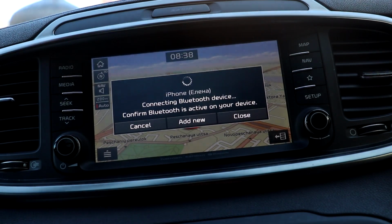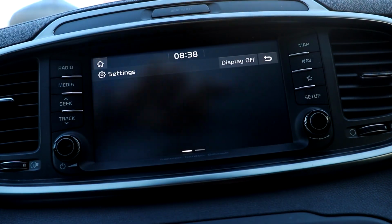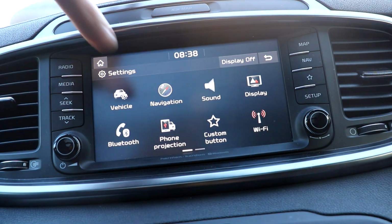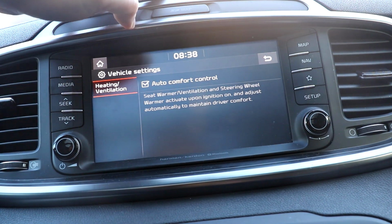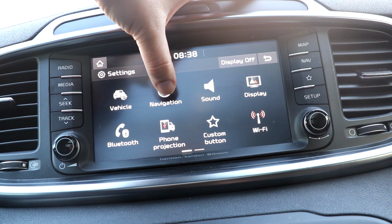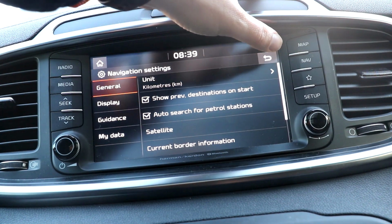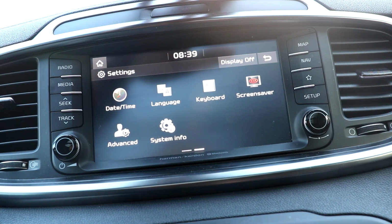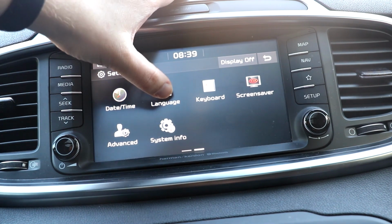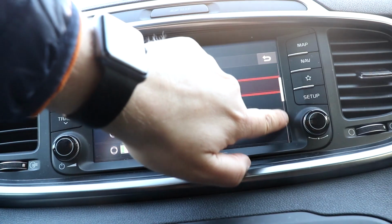This star here, when pressed, tried connecting to my phone's Bluetooth, which I had to quickly abandon. When you push the car's setting button, you have so many options, which you will see on the screen now. I really wanted to go into so much detail, but I only had just over 3 hours to film this car. This system in general was very easy to use. It also has Apple CarPlay and Android Auto. There is also a space up top for putting in an SD map card.